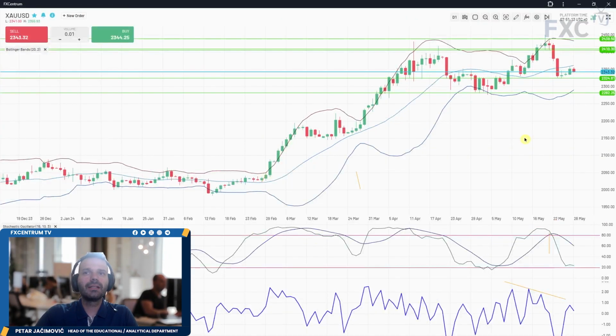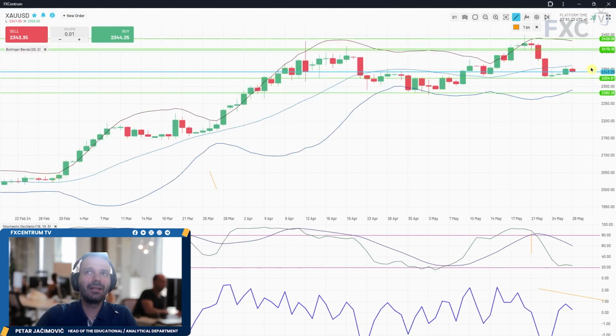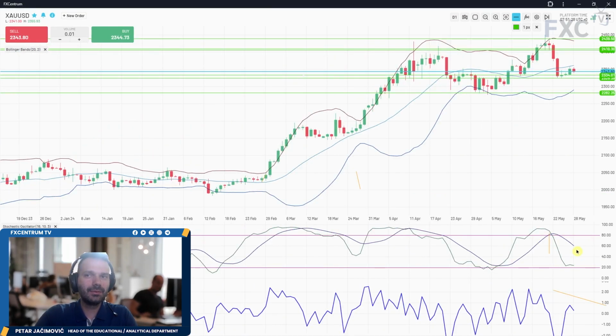Now we have the gold market. We have a fresh flip to the downside after a day or two of rally. This was a fresh down flip on the rate of change, which basically signals a downside day for today, a potential sell day. The spread between the fast and slow line is still quite big, but there was a little rally at this point. The market didn't have enough power to even get closer to the slow line.